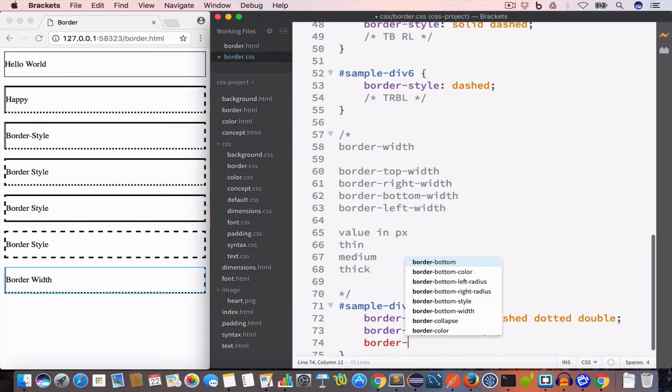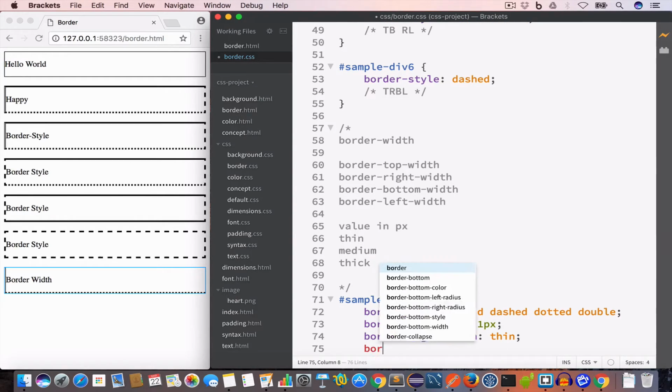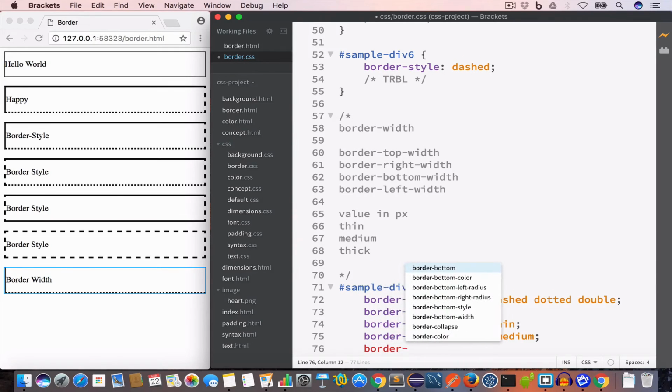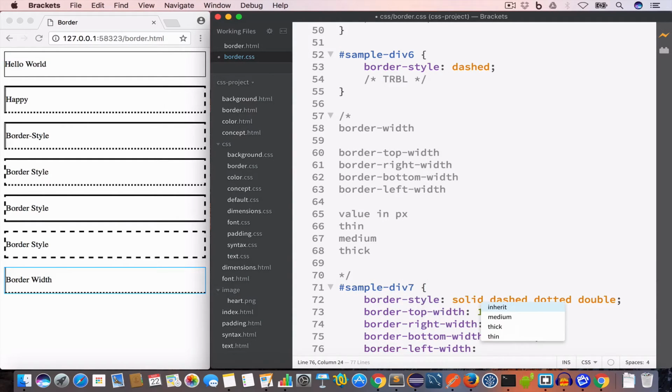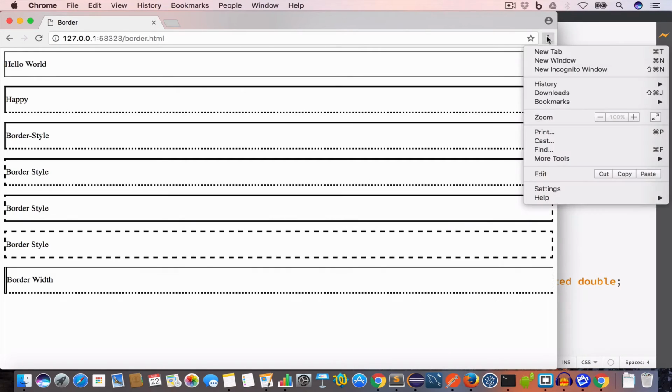Let's say we want the border-right-width thin, border-bottom-width medium, and border-left-width thick. So now if you look at the output, let me zoom in.